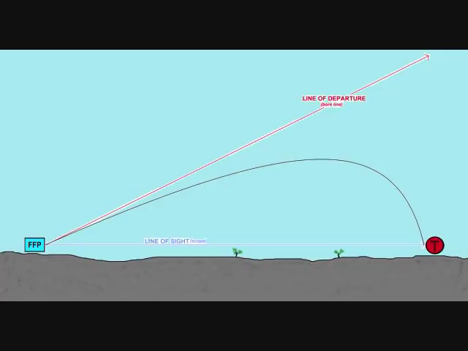So when they're looking at the target, the focus is on the piece of atmosphere at mid-range. So they're perfectly in focus with the mirage coming off the ground at 50% of the range. And so now they get a wind reading at mid-range by using mirage. Like we said before, mirage is the primary means by which long-range shooters will determine wind speed and direction. That's the best way to do it.